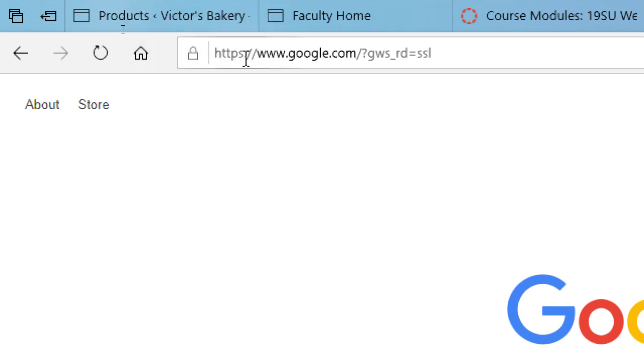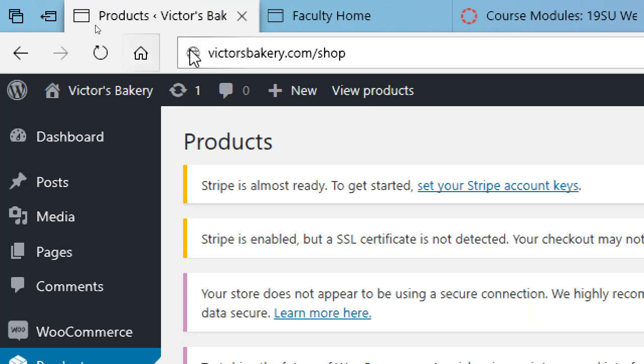That HTTPS for security, that little lock, our site does not have it. So it's insecure. And that's a big deal, especially when I'm trying to sell products. Nowadays, these web browsers, especially Chrome, will really jump at you and tell you, hey, you're on an insecure site. Are you sure you want to go here? And for a lot of people, they'll say, that doesn't sound good, take me back. And then they leave your site.